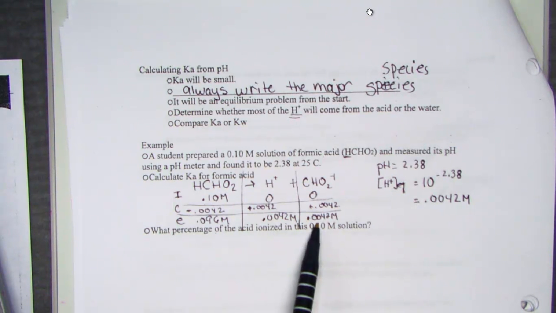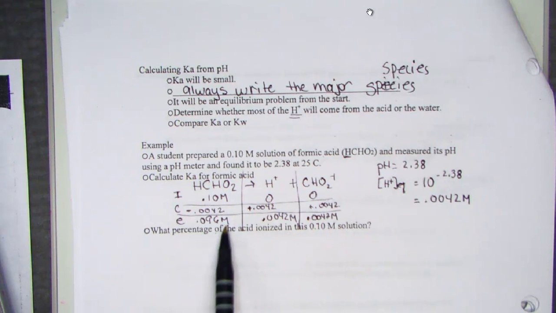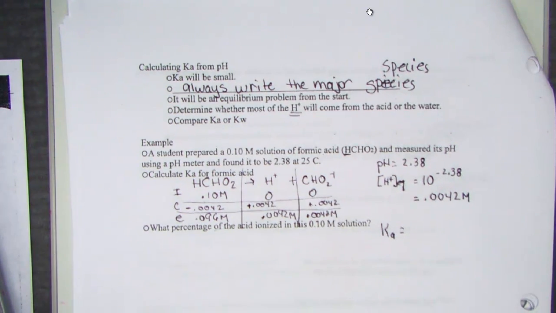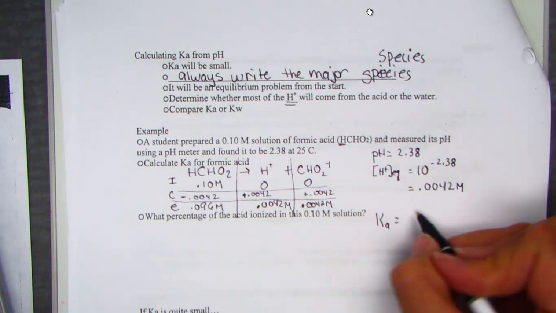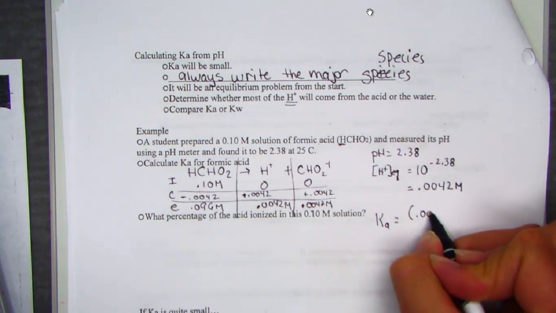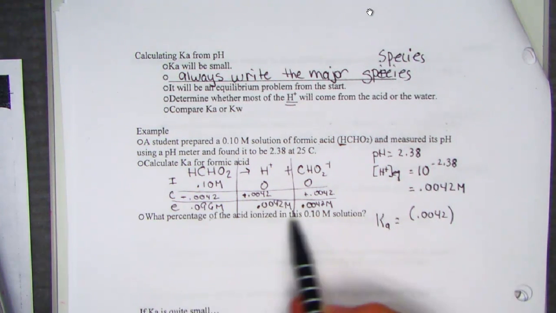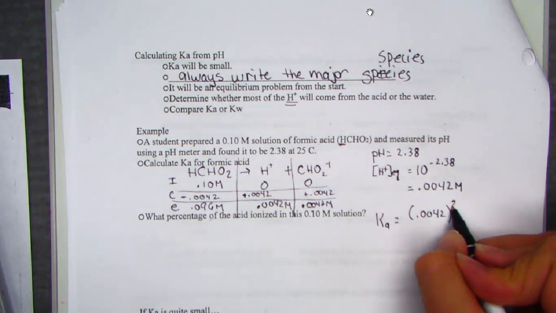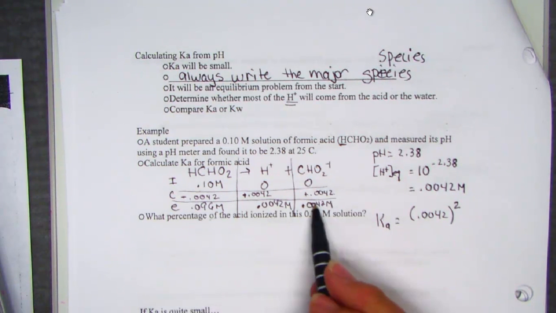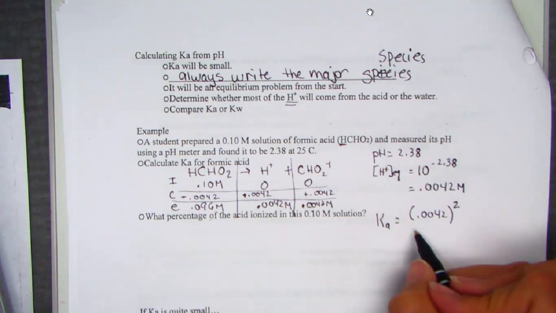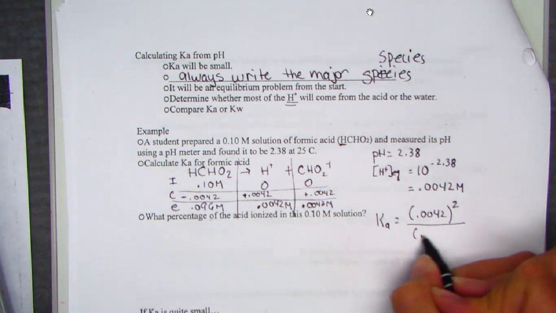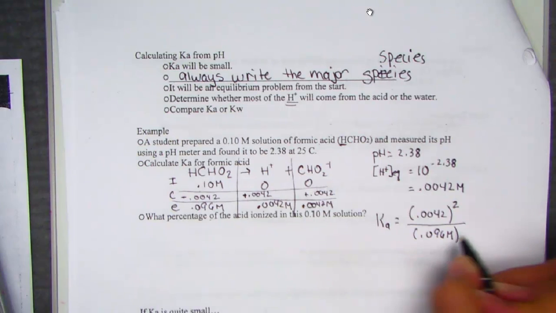We now have the equilibrium concentrations of all major species in our ionic form and in molecular form, and we're ready to set up a Ka. Ka is just simply an equilibrium expression of products over reactants. Our product, hydrogen ion at 0.0042 molar, times the concentration of the negative ion, 0.0042 molar. Instead of writing it twice, I'll just put squared at the top. The same number multiplied by itself, I'll just denote that as 0.0042 squared. Set over the equilibrium concentration, 0.096 molar of the acid.